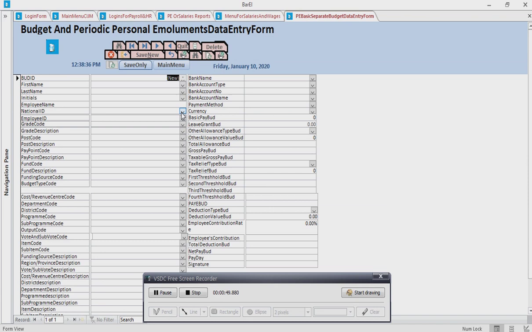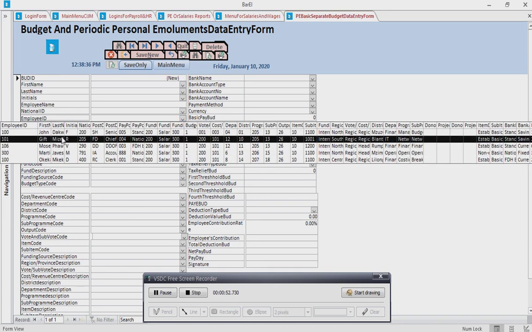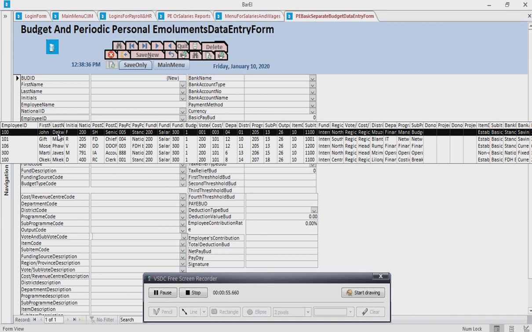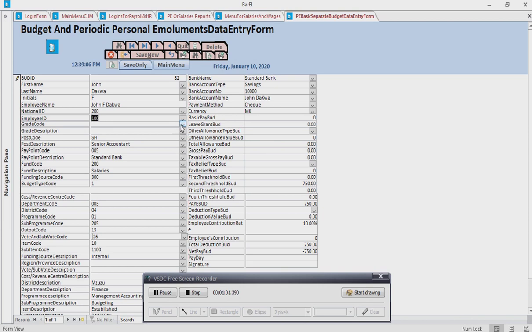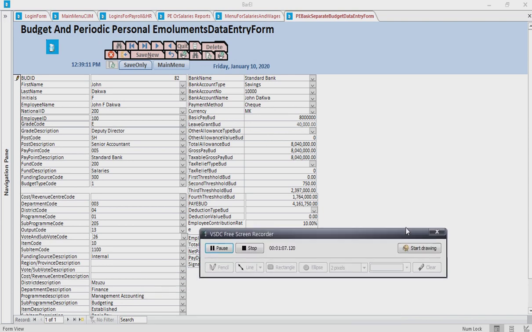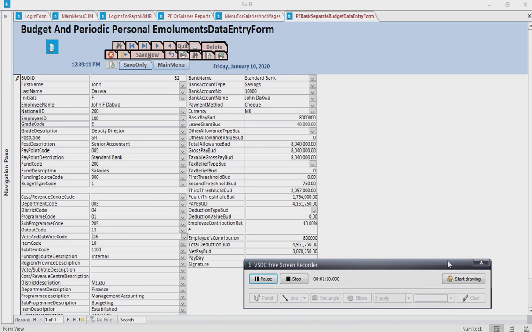Now let us see employee ID. Let us say we should pick John Dakwa for employee and put the information here, and again autofill here. You can see that with John Dakwa, the employee's contribution is 10% of basic pay, part of 8 million, is 800,000.